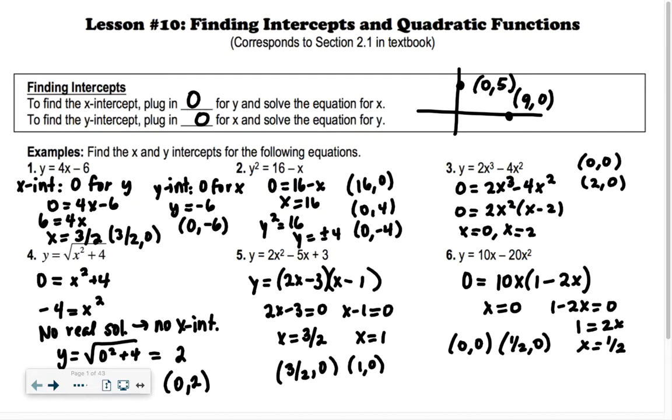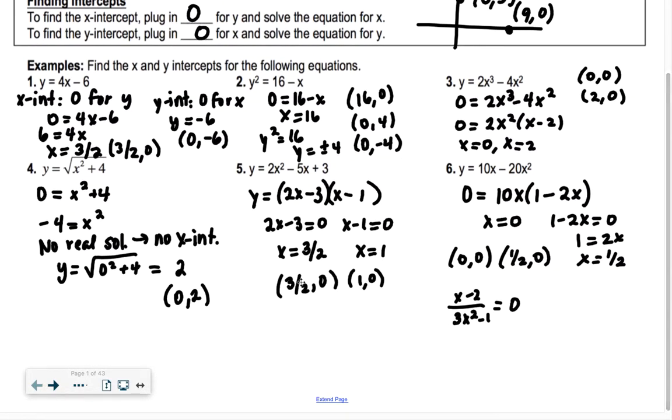What if I had x minus 2 over 3x squared minus 1 equals 0? If I was trying to find the x-intercept, I'd set my y equal to 0, and I had something like that, x minus 2 over 3x squared minus 1 equals 0. What's the only x-intercept in that case? 2. Yeah, so we don't worry about the denominator at all, just the top. Because the only way to get 0 for a fraction is to have something like 0 over 7 equals 0, 0 over negative 5 equals 0, right? Does that make sense? So the numerator is really all that matters in something like that. I should have put one of those in there as well.